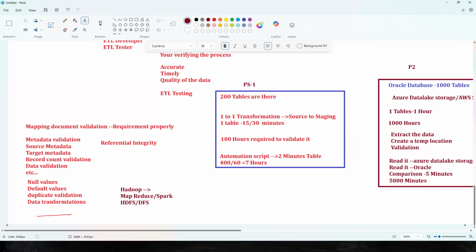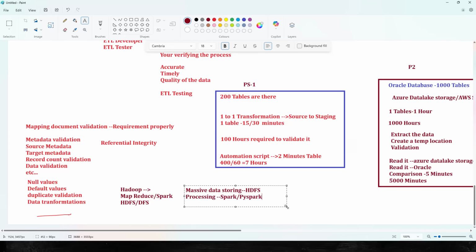So what it does is process as well as store massive amounts of data, even terabytes of data. You can store massive data and process it. From a storage perspective, we are going to use the DFS, nothing but a distributed file system, that we can call the Hadoop Distributed File System. From a processing perspective, once you store the data, on top of it you have to generate the analytics, right? So for processing, initially we were using MapReduce. Now we are using Spark. Spark is the one which we are going to use.